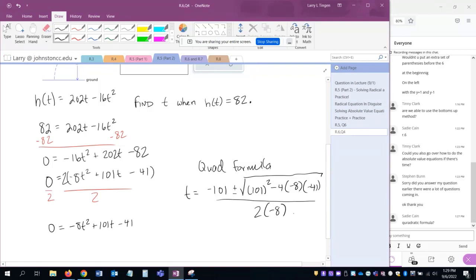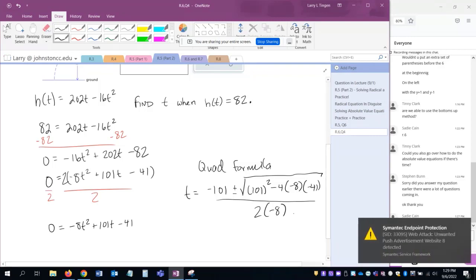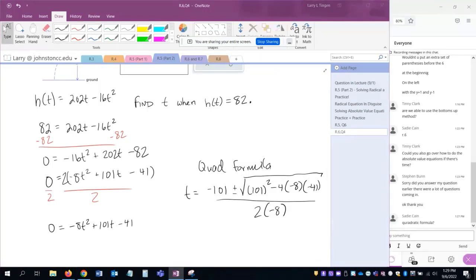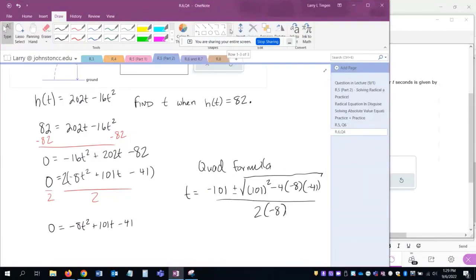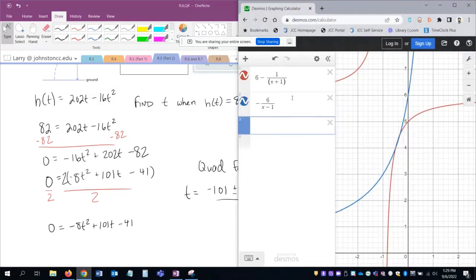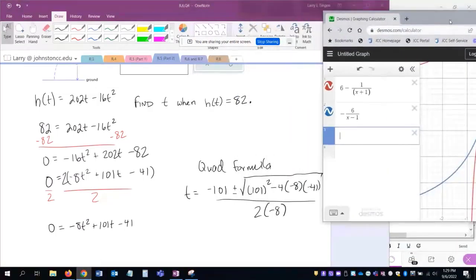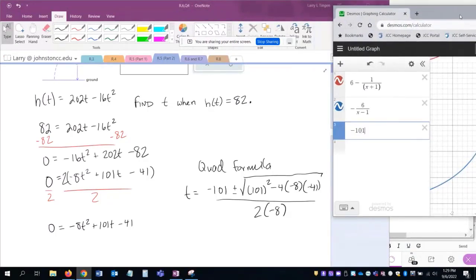Okay. So that goes into a calculator because, and I know I don't have to solve this one and I don't have to get this in radicals or rationals, because the question says round your answer to the nearest hundredth. So that's a clue that when I do all this work, all I care about is when I get to the end, what's my number? So rather than do that, let's just go right here to Desmos, and let's let it do that for me.